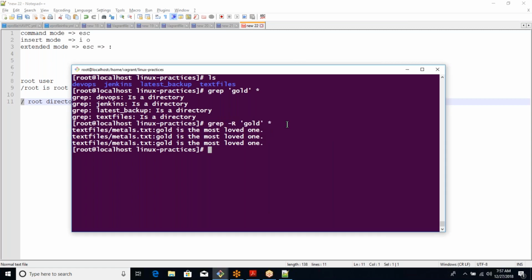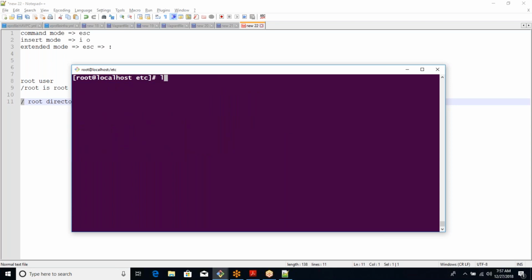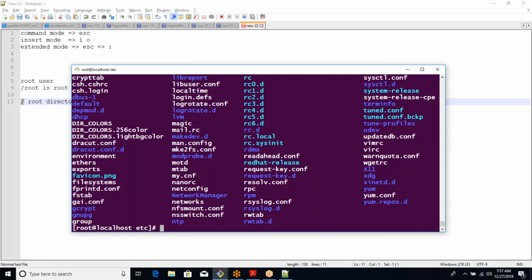I told you should be aware about the directory path and all. You are looking for a configuration change, but you really don't know where it is. It happens. There are so many files. We are in etc directory. You see there are that many configuration files and directories, and plus there will be more when we set up the services and all. It's very easy for us to forget. Sometimes the names will help you, like HTTPD service, MySQL service. But sometimes with the system configuration, you don't know where these settings are.